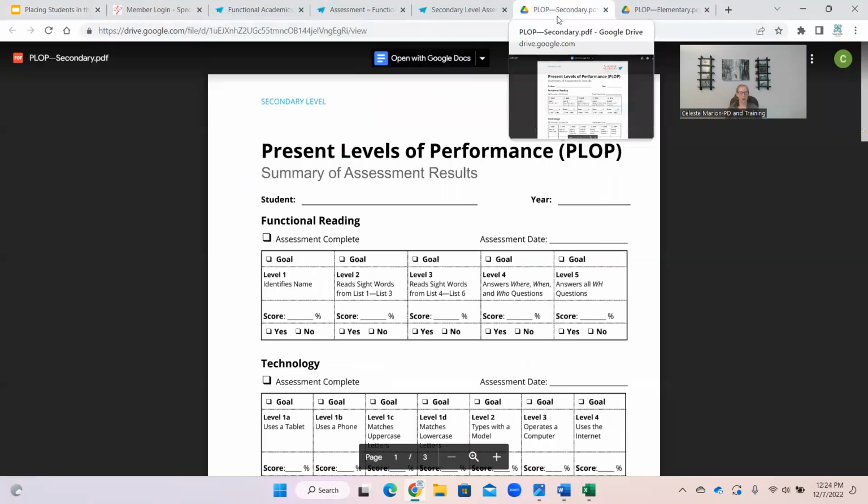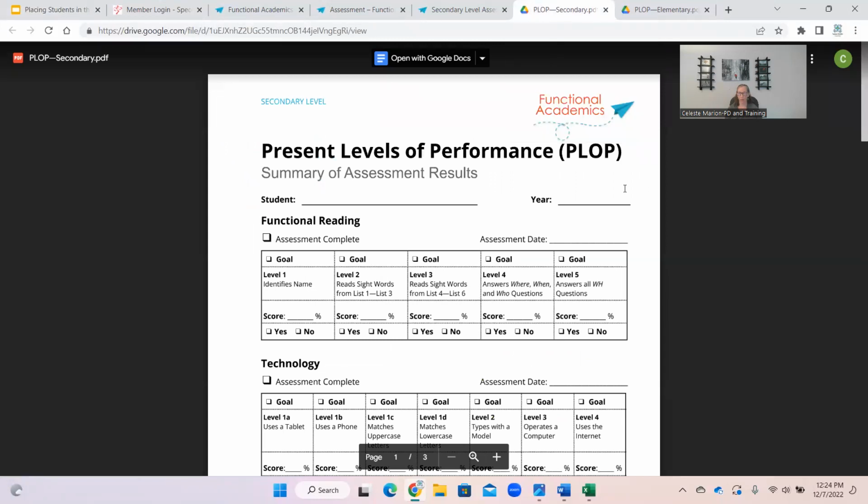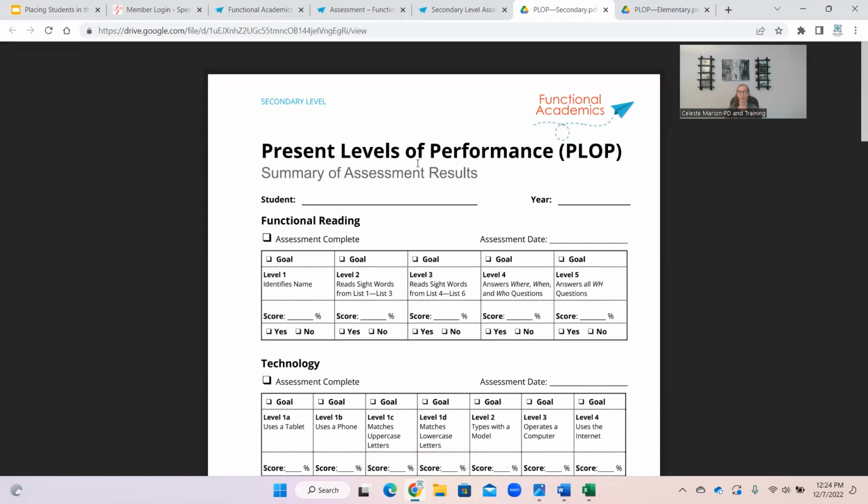This is a newer variation that you may not have as part of your print program. You see that we have a score here. Remember how I showed you how to calculate a score from the summary of assessment results? I love looking at this cumulative summary because at first glance, I can see where my student placed in functional reading and what their scores were for each level. If the student scored higher than 80% for each one of these levels, I will mark a yes in this level area, which means the student passed that level.